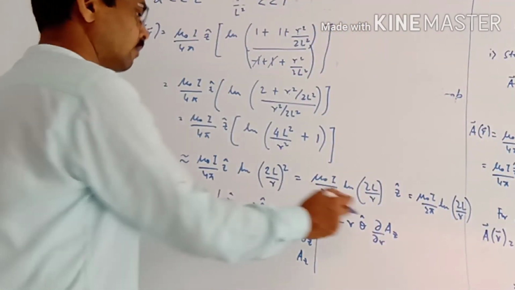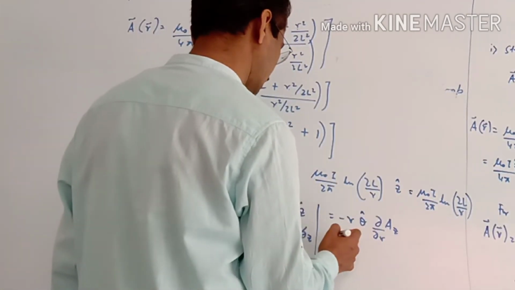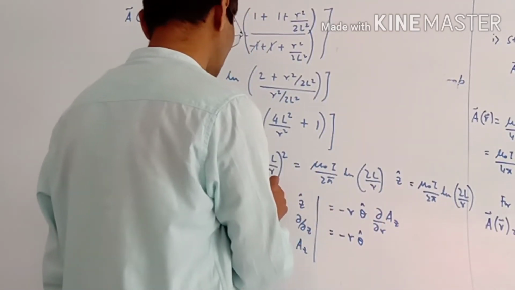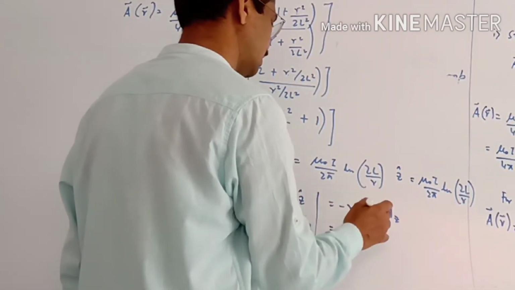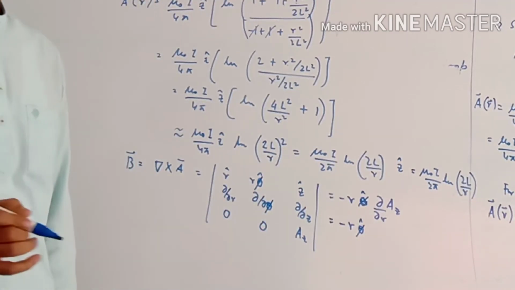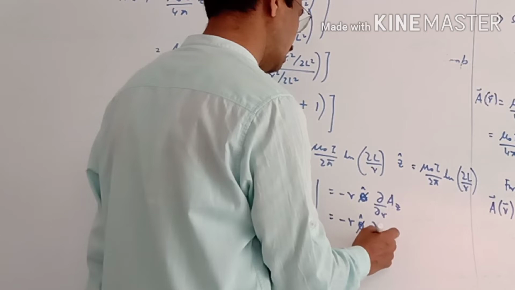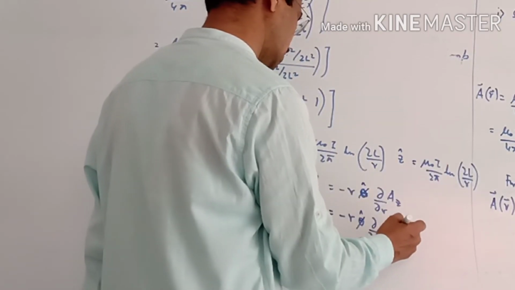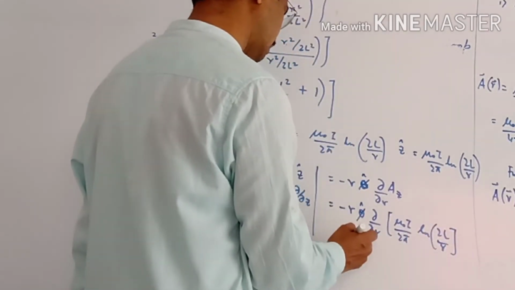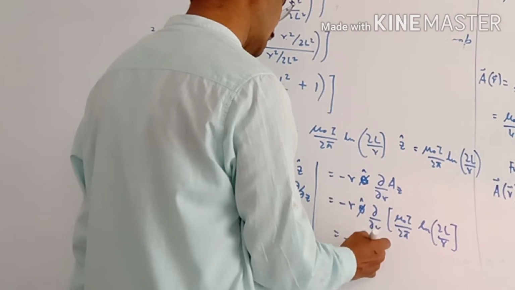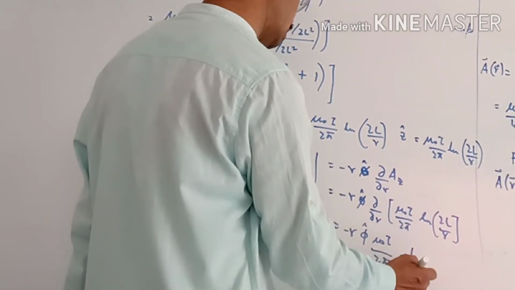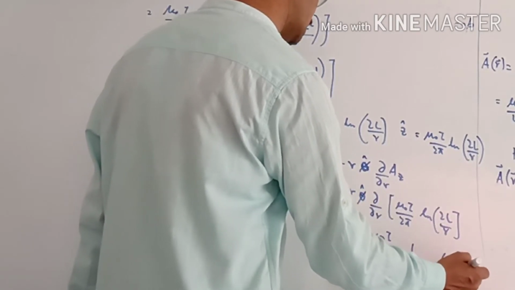R is a variable distance, so that we can take a differentiation, and now we can very easily write minus of r theta cap, where theta is the angle for this, which again can be written as phi cap. That would tally with our previous analysis. Make it phi cap, del del phi, r phi z, those are the cylindrical coordinates. So r phi cap and del del r of this quantity, which is mu naught I by twice pi ln of twice L by R, and that gives us minus of R phi cap, and mu naught I by twice pi del del R of this is going to give us 1 by twice L by R into minus of twice L by R square.